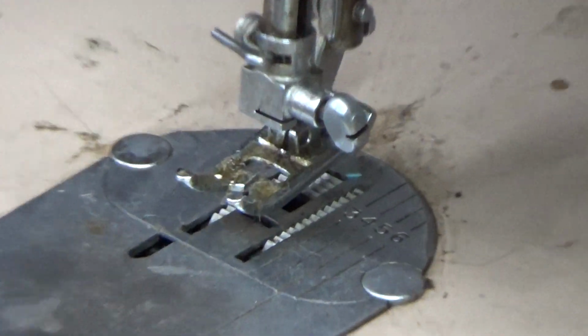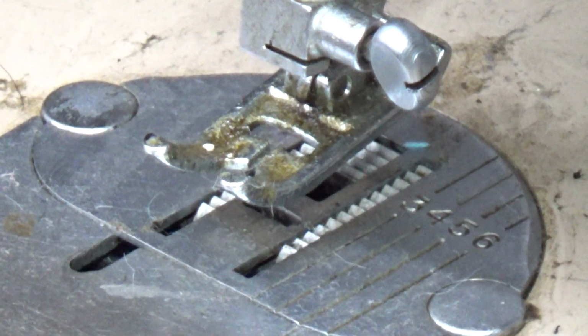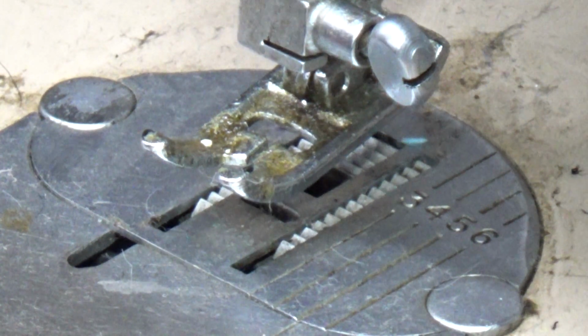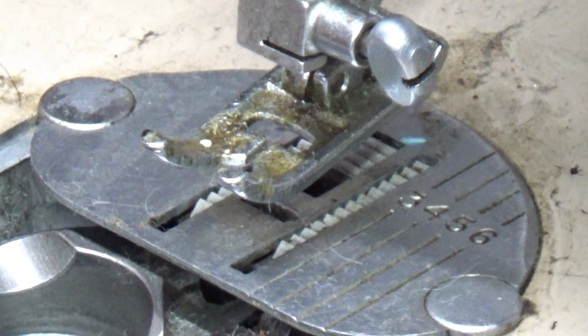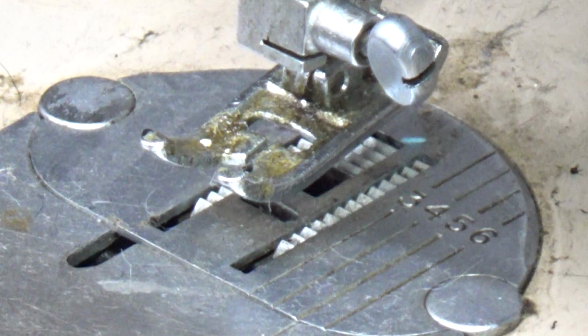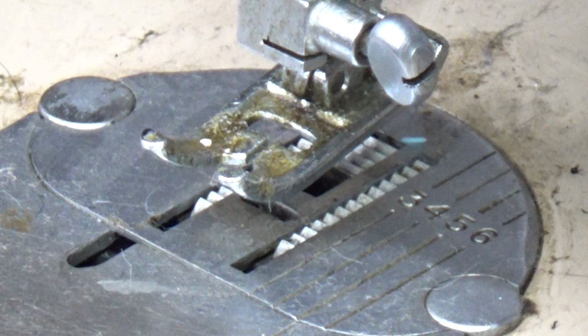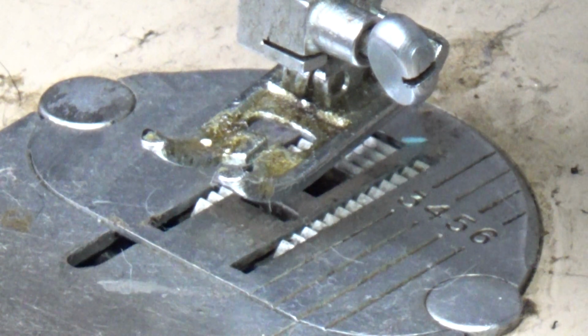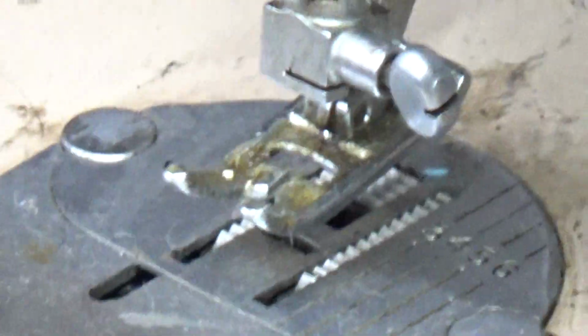I don't know what we got there. Somebody spilled a cup of coffee on this poor machine or something. Something sticky and gooey over there towards the back. And it's actually over here by the... Yep, it's all over the presser foot too. So whatever got spilled, I don't know if it's Wyoming coffee or something else, but that'll be a little bit of the fun cleanup. And again, if you brought a machine like this in for a service, this machine is coming in for a service. From what I was told by Eric, this machine is running fine. It's been his grandmother's machine. It's been in the family. It's a good running machine.